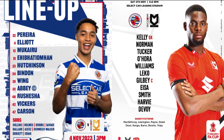Down the right hand side, Elliott chases it. He'll be disappointed with his last couple of contributions. Yeah, lost it in the midfield, didn't he? And it was a good break by MK Dons, probably their best counter attack they've had so far. Ben Elliott, who we heard from before kick-off, another teenager in this Reading team. Teenagers all over the pitch.